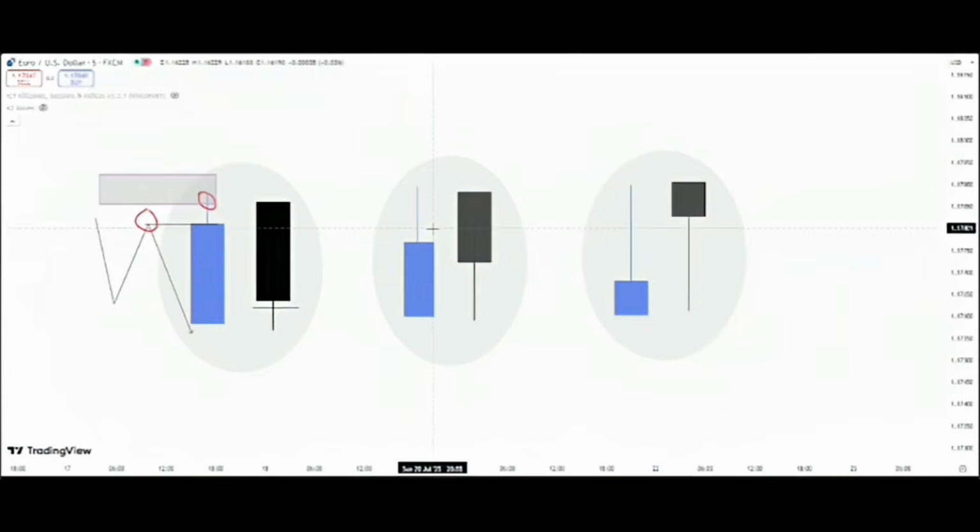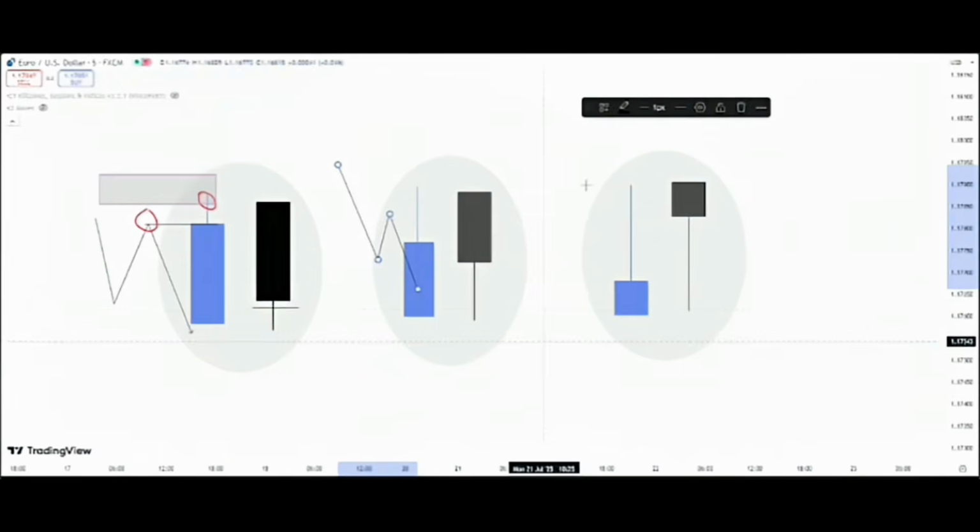Okay? This is the way for you to be able to read the candlesticks using the wicks to be able to determine the next move of the market. So once you find this kind of candlestick, maybe at your inducement level, like I said, like this, you need to be careful.